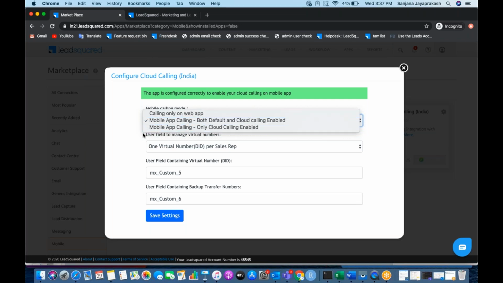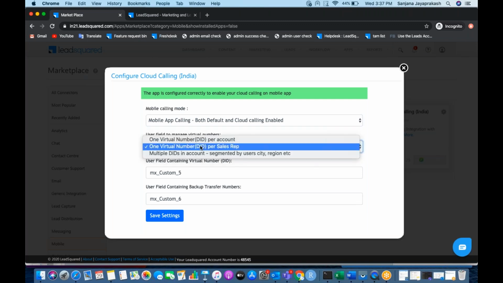So these are the three options again. The next field is nothing but, we have three modes. This is completely based on our customers' requirement.